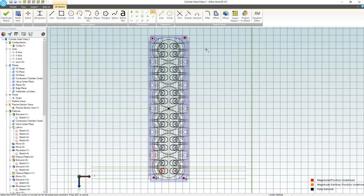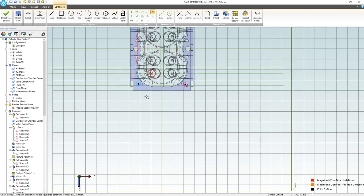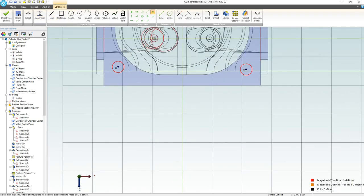Interesting that we're going to be over constrained there. So I'll see if I can highlight these and set them equal. And then I think I need to just make one equal to these bottom ones. And it looks like we're all good. Next.